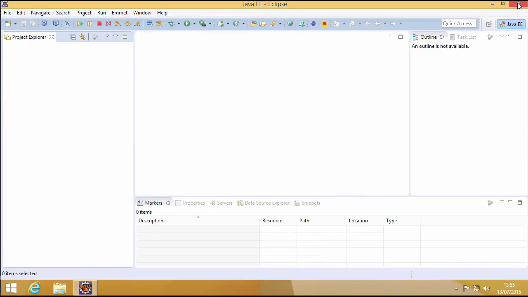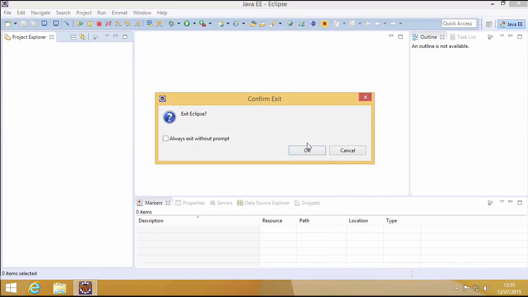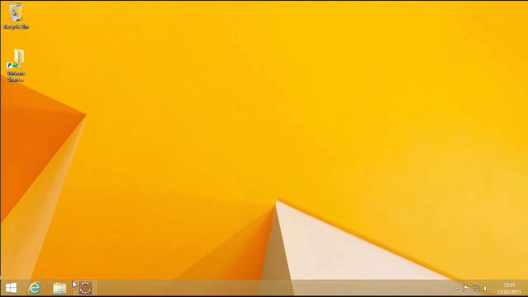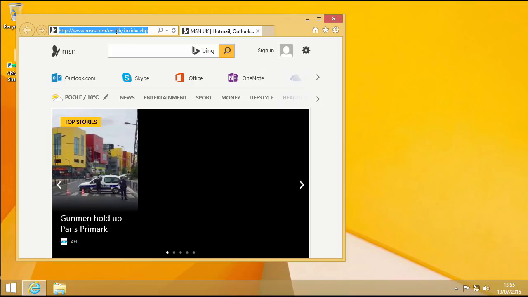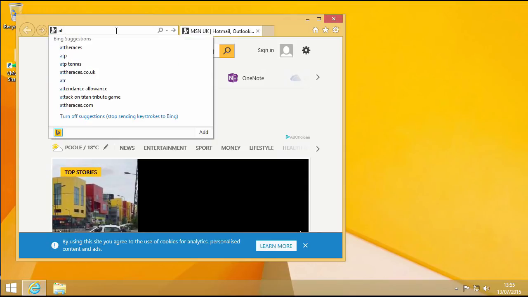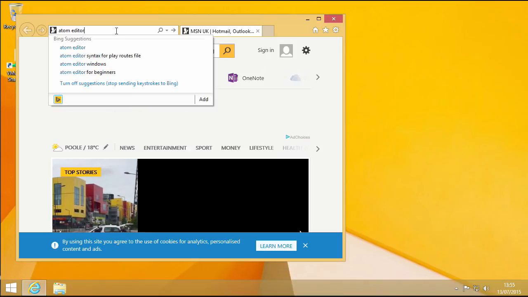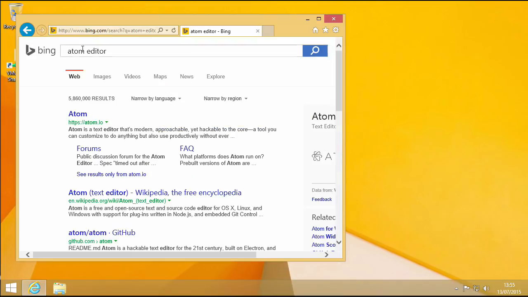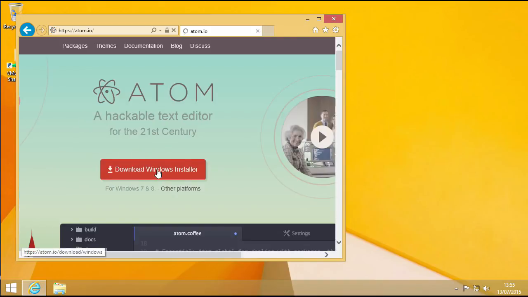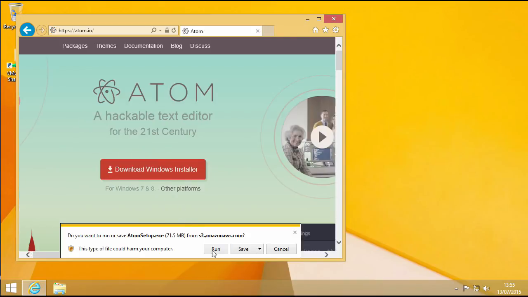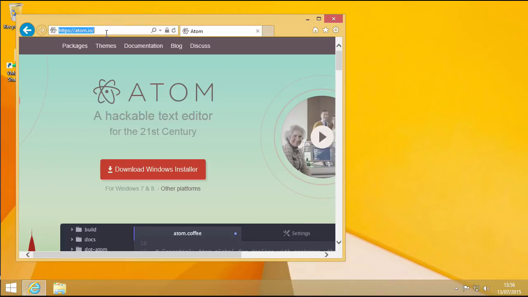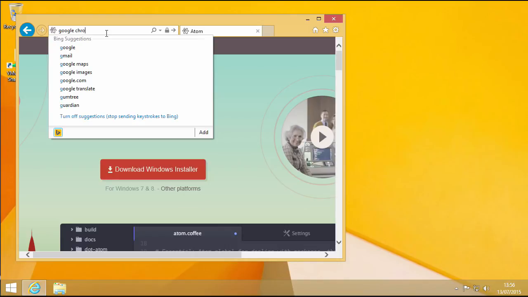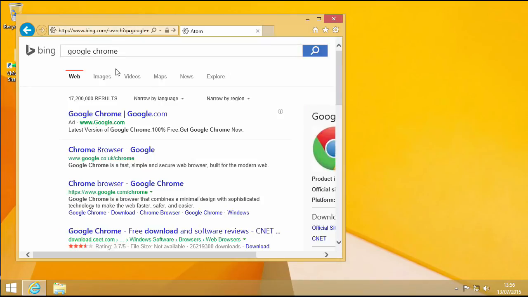So I'm just going to close down Eclipse now that that's fully installed, and if we go and download the Atom editor, and go atom.io, and we simply say download the Windows installer, and then we run that. And then the last thing is the Google Chrome browser.